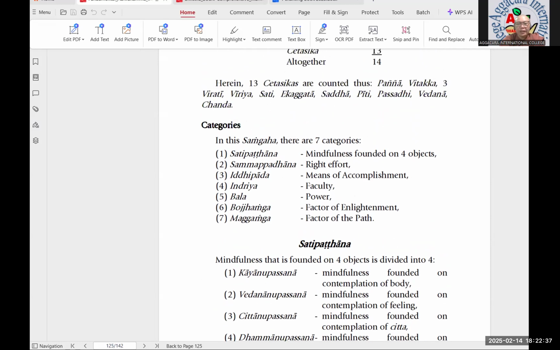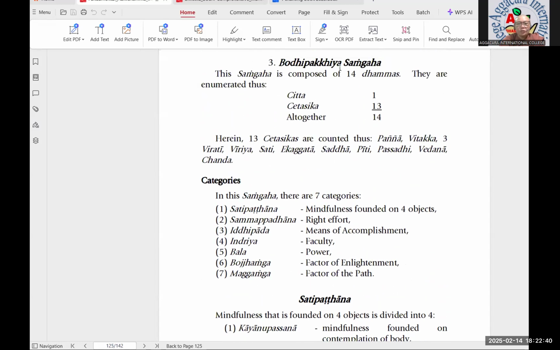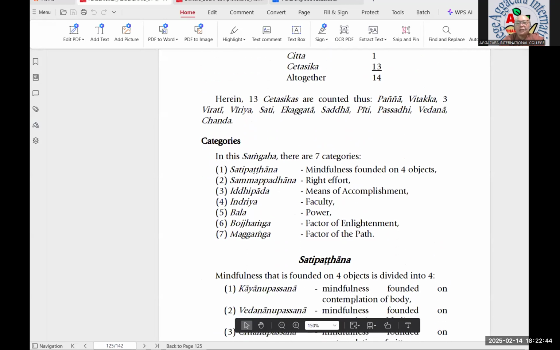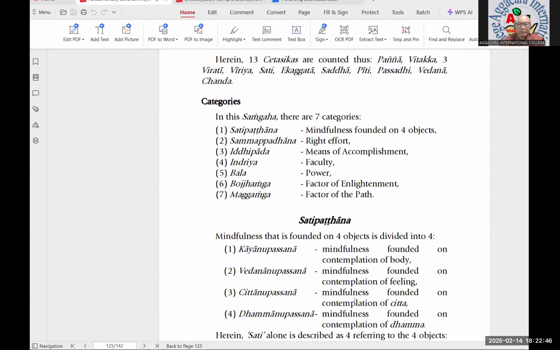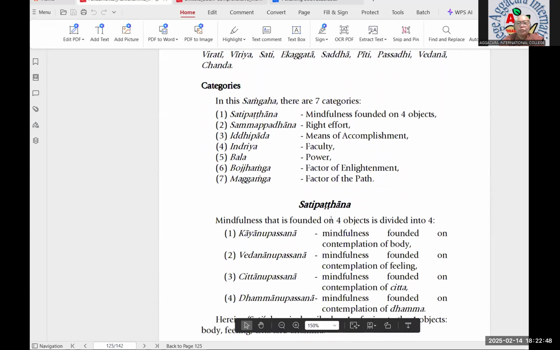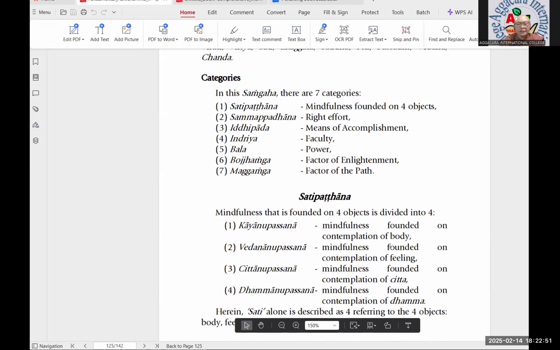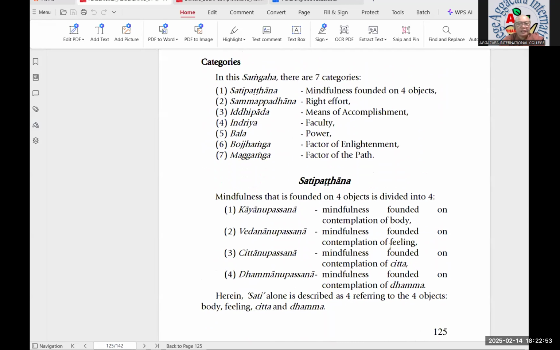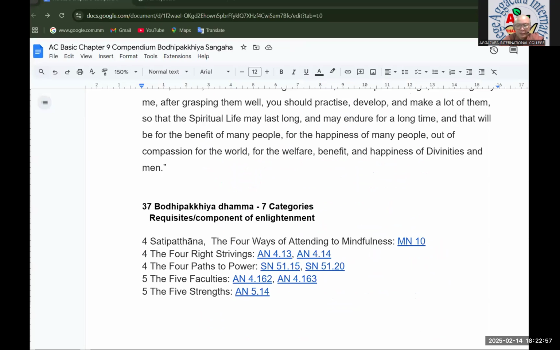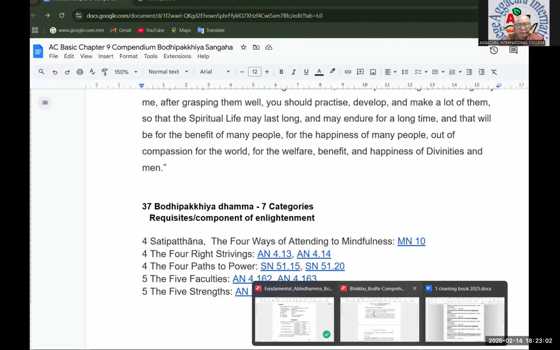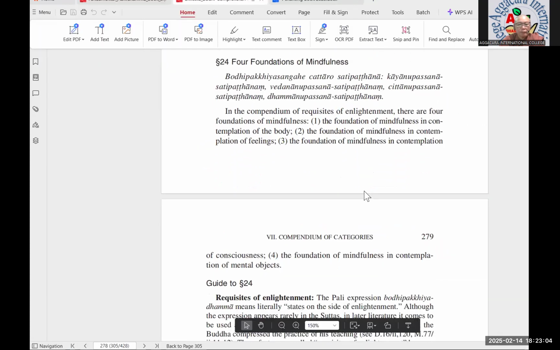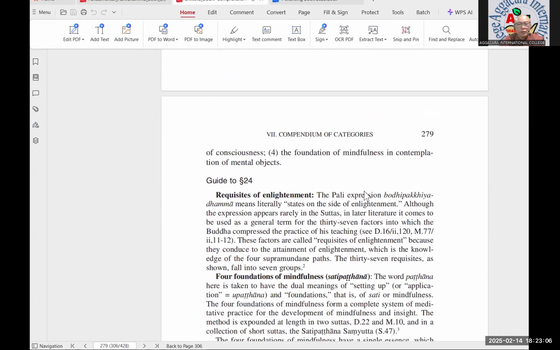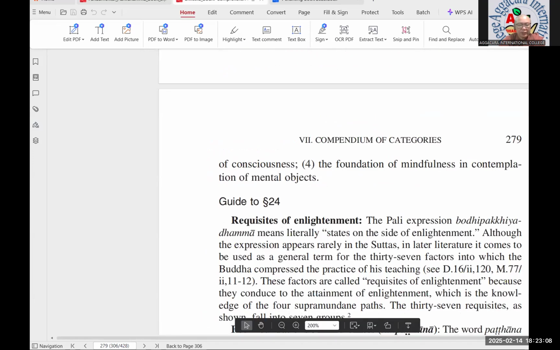The word Bodhipakkhiya. So one way to reach enlightenment is by practicing the Satipatthana. That's the reason why we study this one. Simply, if you categorize, all these are categorized as one: sati, mindfulness. So we look at the text on this one. Now, this Bhikkhu Bodhi book explains this one.